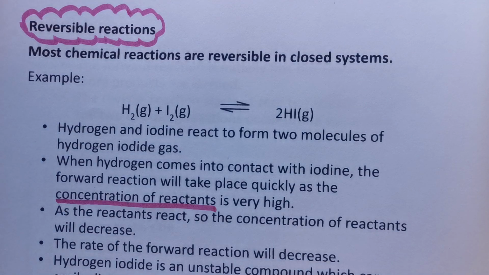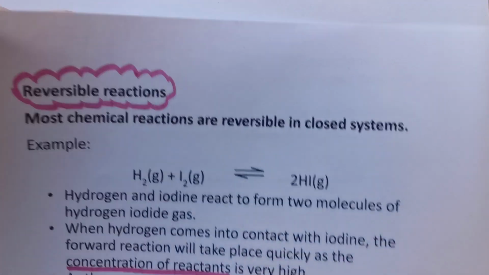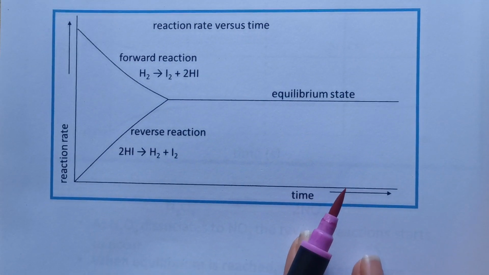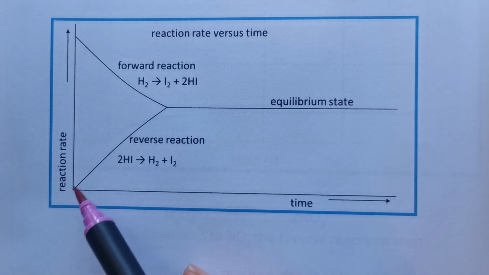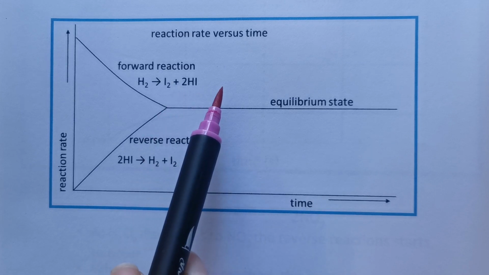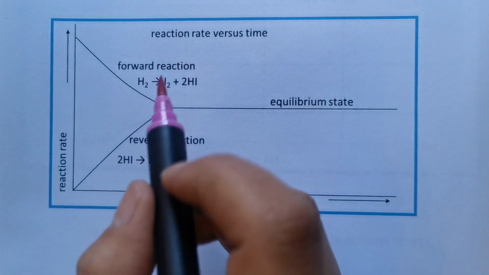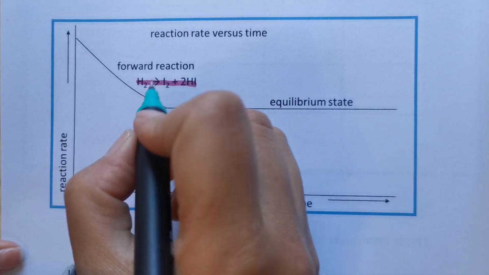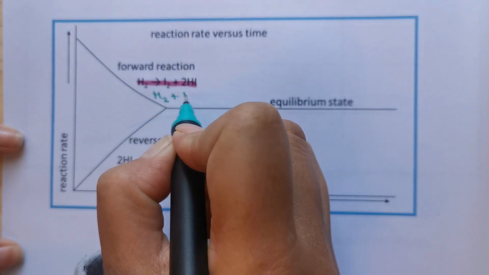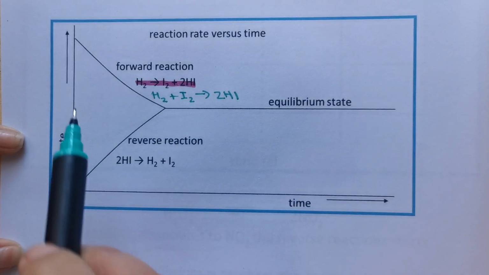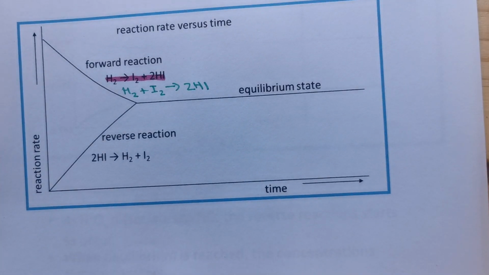Now, I want to show you this in light of a little picture, actually. Okay? So let's look at this picture. So the hydrogen and iodine, okay, they react with one another to form hydrogen iodide. Oh, I'm so sorry. I just need to rewrite that. Okay. So the hydrogen and the iodine form hydrogen iodide. This is this first forward reaction.